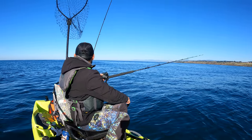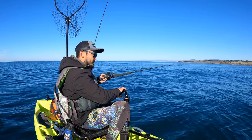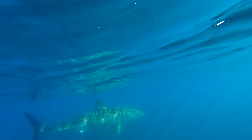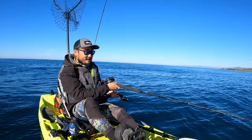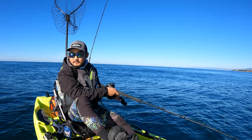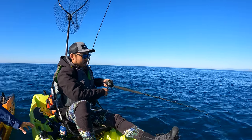It's damn big, dude. That's a good size shark. Get a drill? No, huh? No, I didn't bring one. Yeah, that shark is as big as the kayak. They say it's good to huddle up. Yeah. I guess you look bigger that way. Yeah, he's just kind of circling. You don't have fish in the water, right? No, not really. I mean, I got blood all over my kayak. So. Oh, great. Uh-oh. I think I might have a fish.